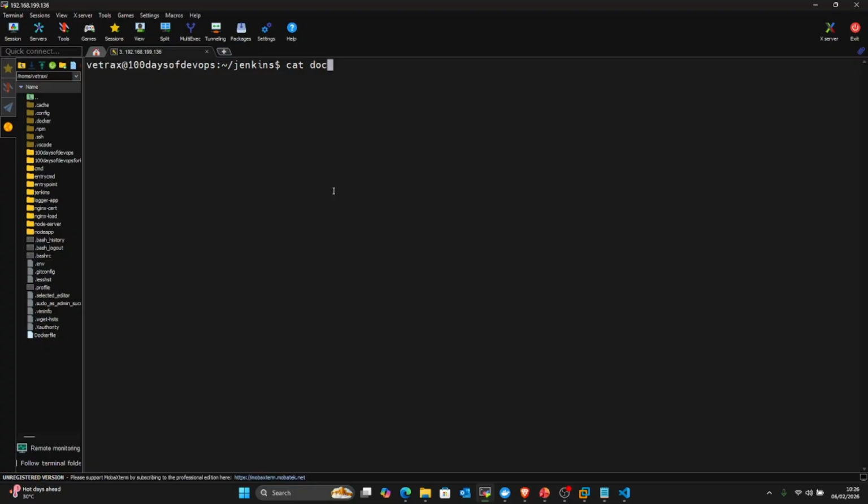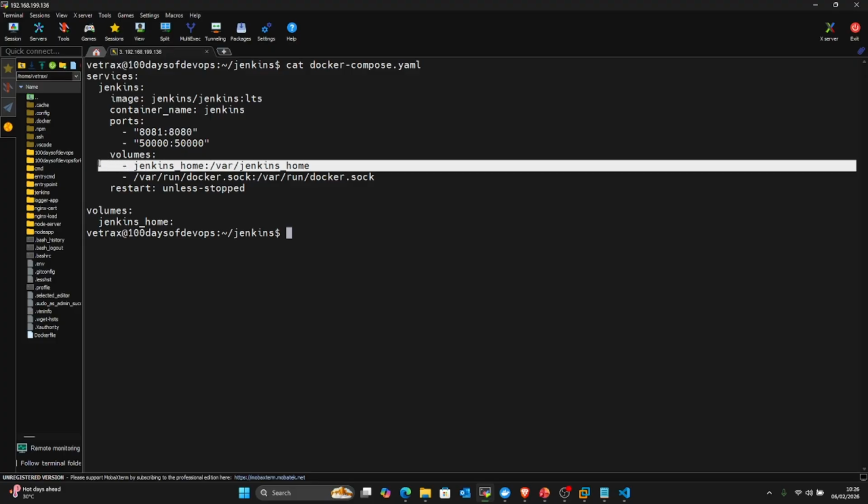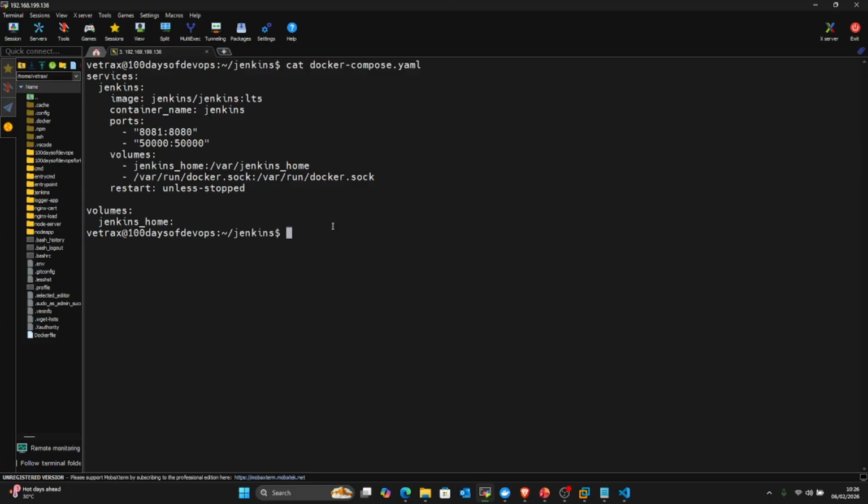Let me cut my Docker Compose. Now, remember I talked about volumes and I said volumes help us to maintain persistency, right? In a case where I did not include these volumes, every time that we run Jenkins, we'll have to set up everything from scratch.